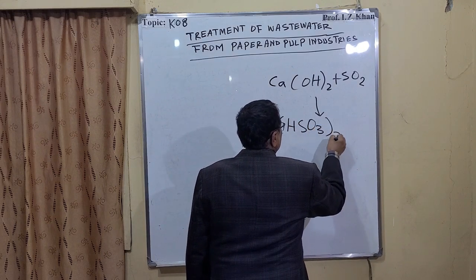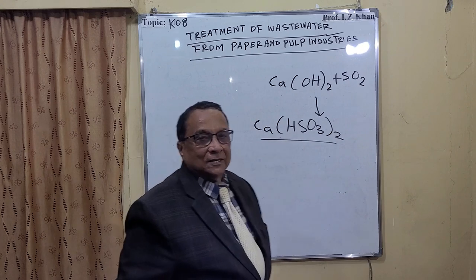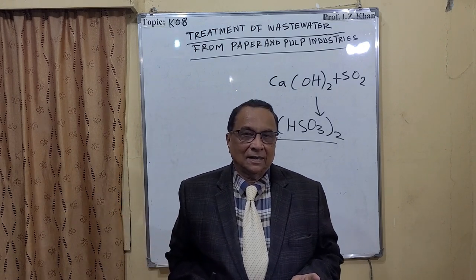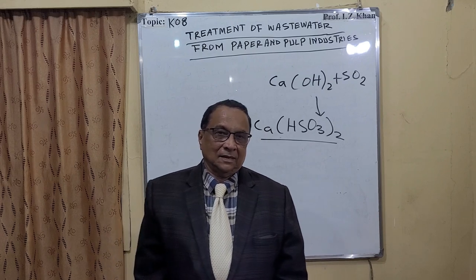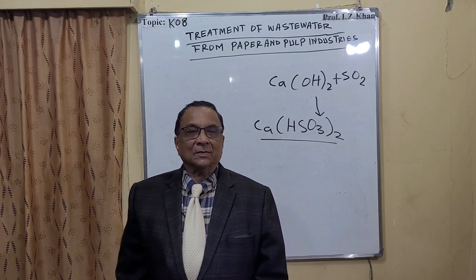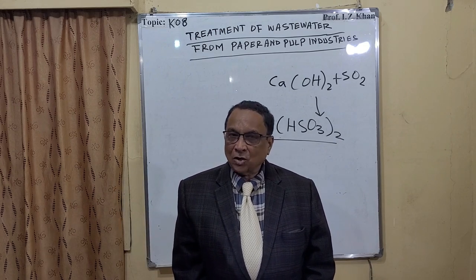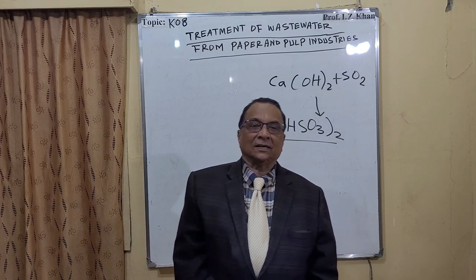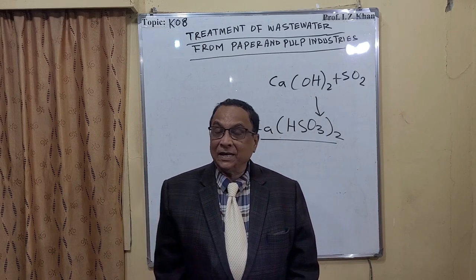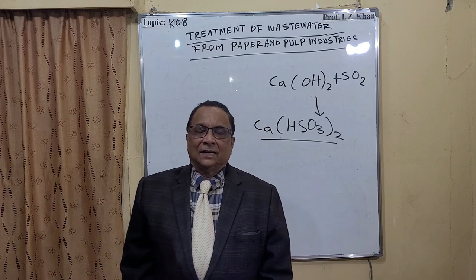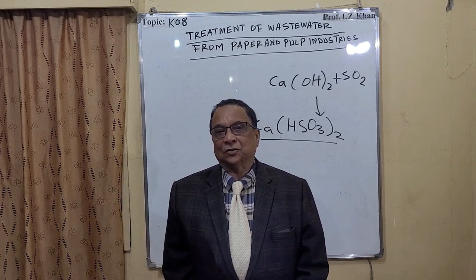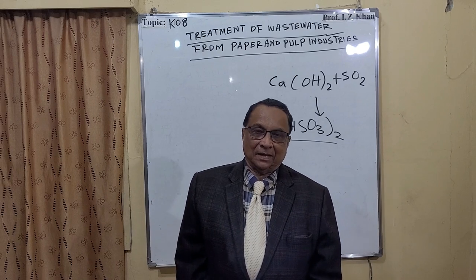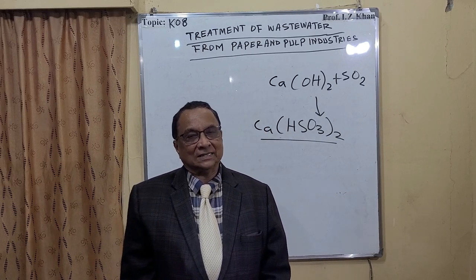Ca(HSO3)2. And this calcium bisulfite is the most toxic one, and also the sulfur dioxide, once it is present in the wastewater coming out of the pulp and paper industry, is very toxic to our aquatic animals like fish. Also this calcium hydrogen sulfite, that is calcium bisulfite, is very, very harmful. It is widely used in different industries also, but in the paper industry it is mainly used to bleach the pulp so that all the dirty material is cleared.